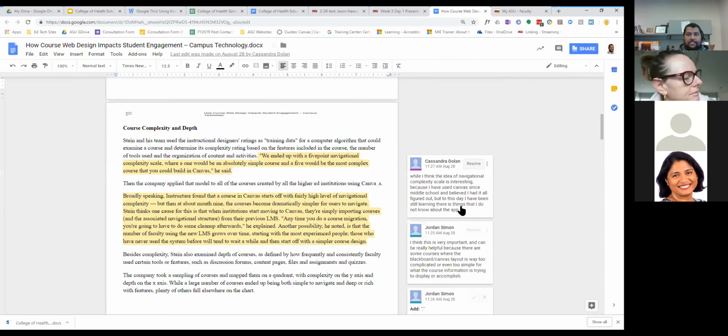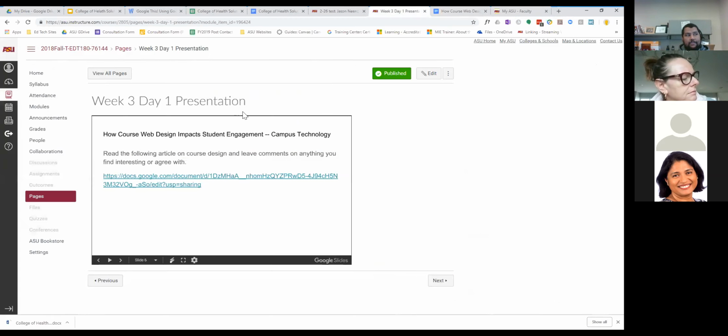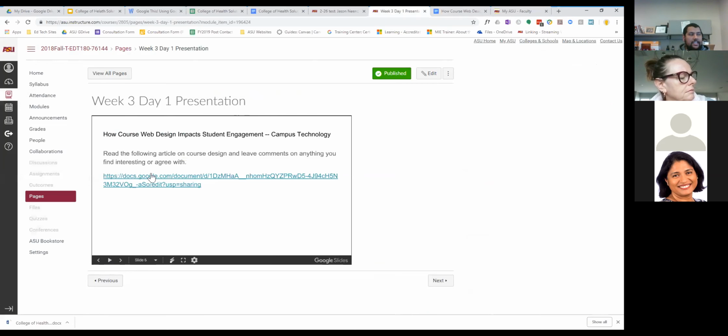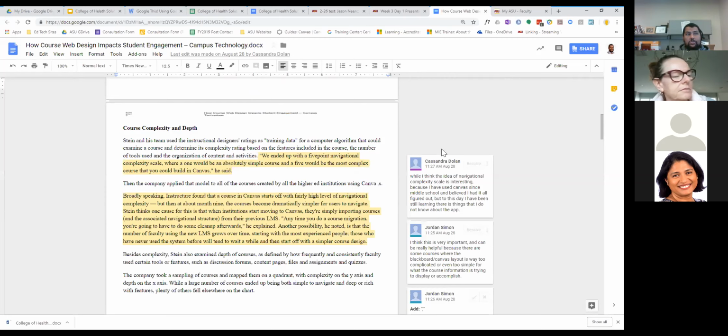So there's a couple different things at play here. Like I said, I embed my slideshow within a page here, and then I link to anything I talk about. And in this case, I wanted them to read this article. So I had it copied over, I put it into a Google Doc, and then I made comments on it. That way they can provide comments and we get a mini discussion within the document, and then I can use those comments without having them raise their hand and provide a reaction to the document in class. I can read their comment and say, all right, Jordan, that's interesting. Can you elaborate on what you meant there?